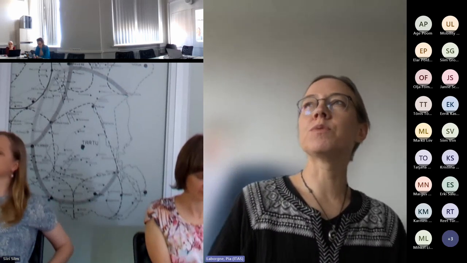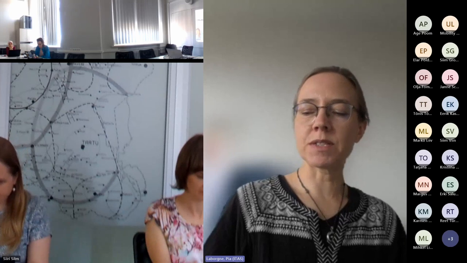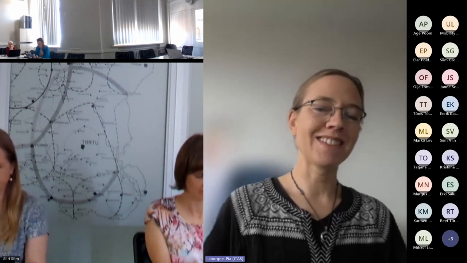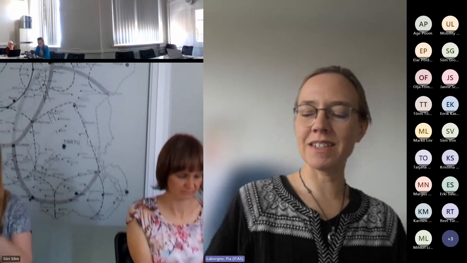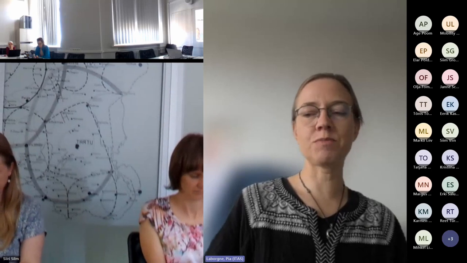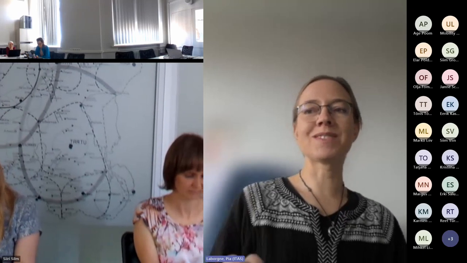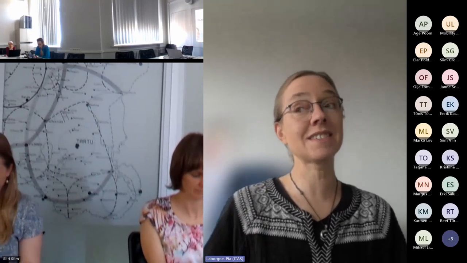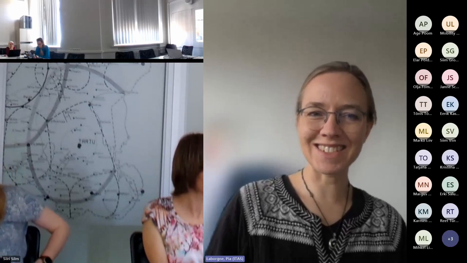Or for example, one element was introducing repair cafes. I guess you know them, they are now widely introduced in different cities. So not to throw away your things, but to provide a possibility to repair your things and to do this together and to create structures where you can go with your broken things to repair them. And it has quite a strong potential for changing consumption patterns. I hope it met your question. I did not understand everything.